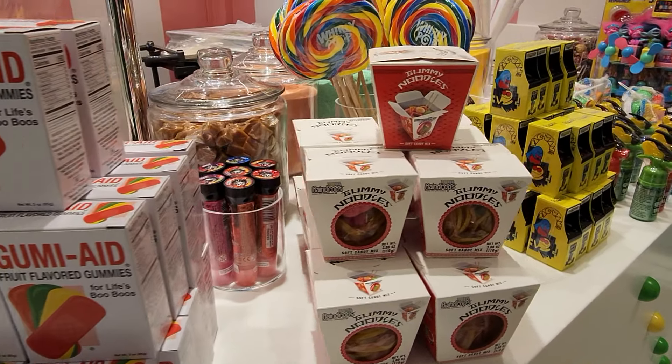Got a sweet tooth? Deserted is your paradise, with an array of delectable milkshakes that'll satisfy any craving — every sip is a treat. If you need your coffee fix on board, Starbucks has all of your favorite coffee drinks and snacks to keep you energized throughout your cruise — the same Starbucks experience you love, right on board the ship. Last but not least, dive into a world of sweets at Sugar Beach, featuring an array of candies, chocolates, and delightful treats perfect for satisfying your sugar cravings — a candy lover's paradise with something for everyone.